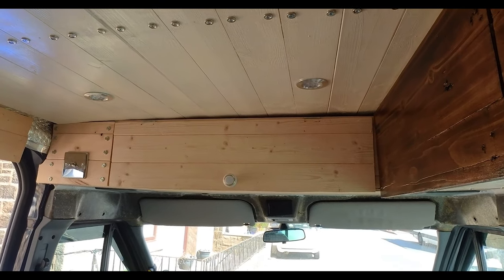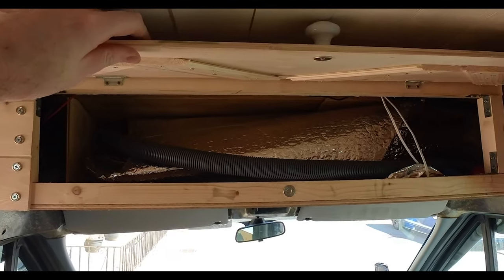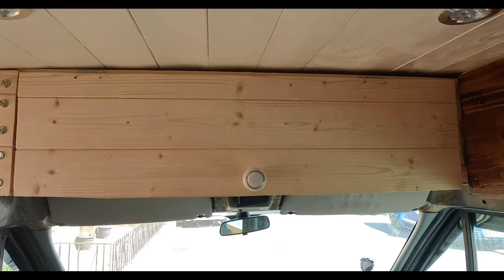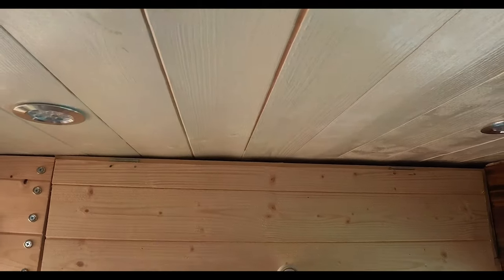I forgot to film making the door front, but it probably doesn't matter because I'll probably rebuild it anyway. I'm not really happy with it, but I just put a couple of basic hinges and a neodymium magnet so it stays closed. Up at the top, there's a very visible gap that I'm not very happy about. I need to do something with that.